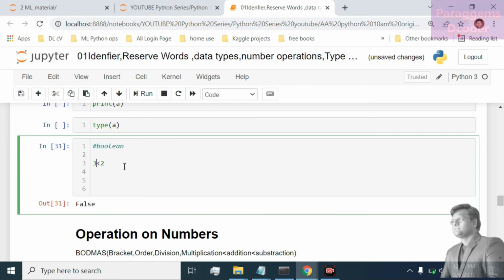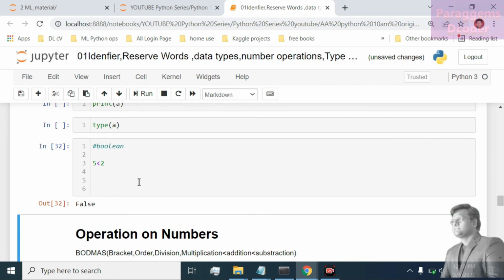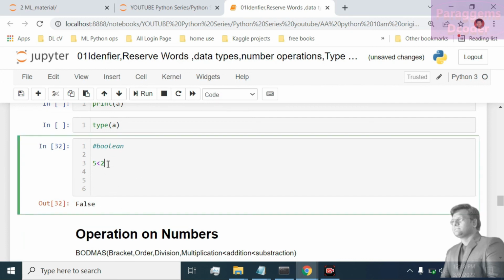Suppose we keep here 5 less than 2, then we know 5 is not less than 2, 5 is always greater than 2, so it will give us a False value. And suppose we replace the 2 with 10 and give 5 is less than 10, what will be the boolean value?